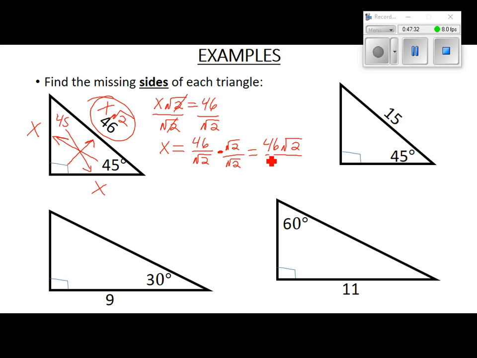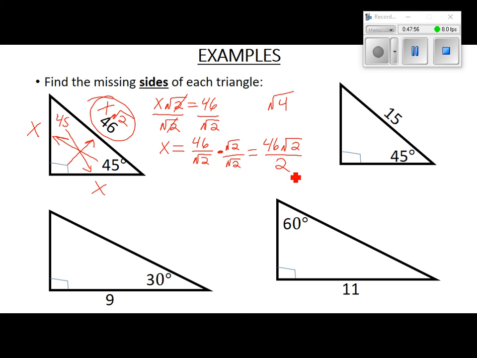And you might be able to see this pattern here and just use the pattern from here on out and not have to do a whole bunch of work. But you got to be careful because the pattern doesn't always work out the way you think it's going to. 46 times square root of 2 on top. What is the square root of 2 times the square root of 2 that we have on bottom? Square root of 4. Well, what is the square root of 4? 2. Did we get the radical out of the denominator?